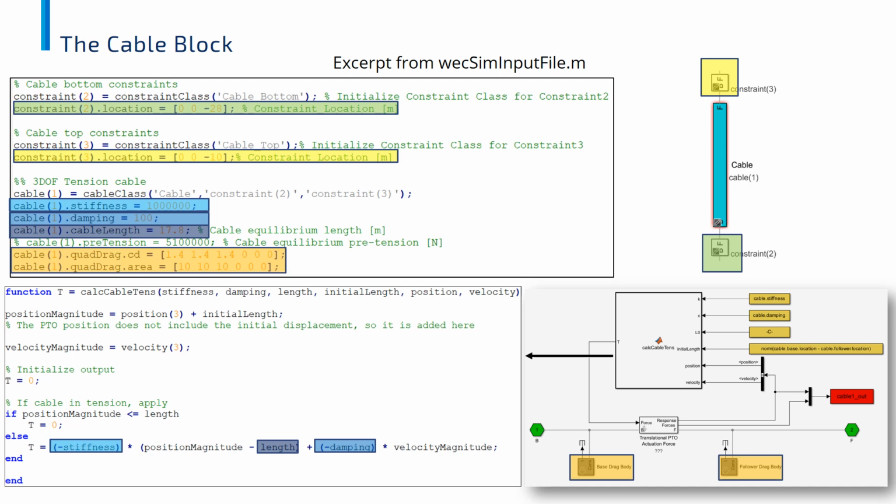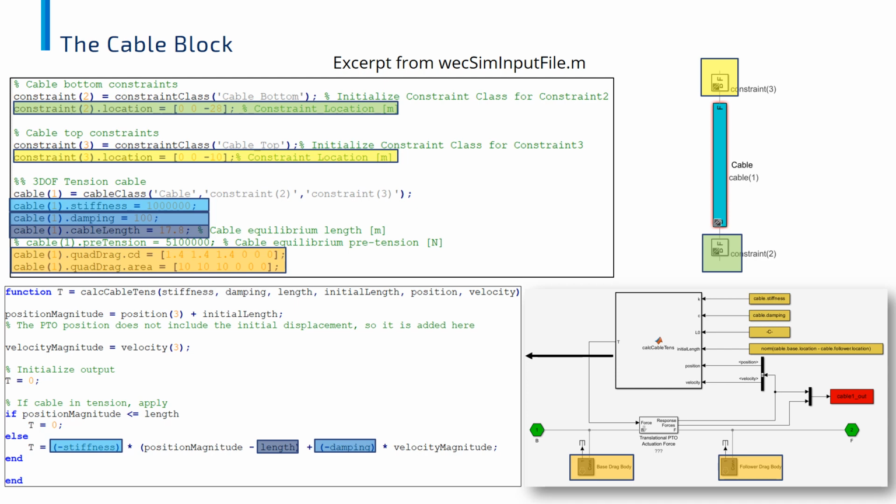On this slide, we see two code excerpts, the top of which from the WEC-Sim input file where the cable class has been declared, and the bottom of which is a look inside of that MATLAB function block that we were zoomed in on the previous slide. Starting with the WEC-Sim input file, we see that the user has to define not only the parameters within the cable class, but also they need to initialize the location of the constraints describing the motion of the cable endpoints. These constraints in the model are indicated by their color code, yellow and green, and the cable parameters that are utilized by the cable force calculation MATLAB function are shown by their own color code. The last parameters here, highlighted in orange, are related to the quadratic drag that's exerted on the drag bodies that also lives within the cable block.